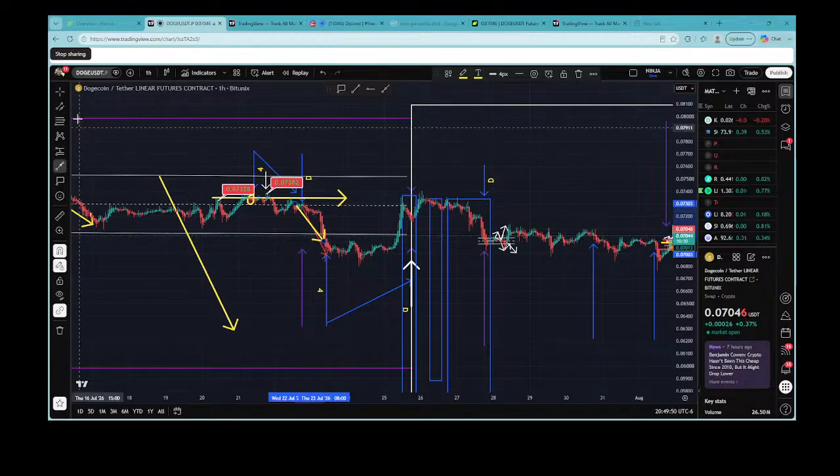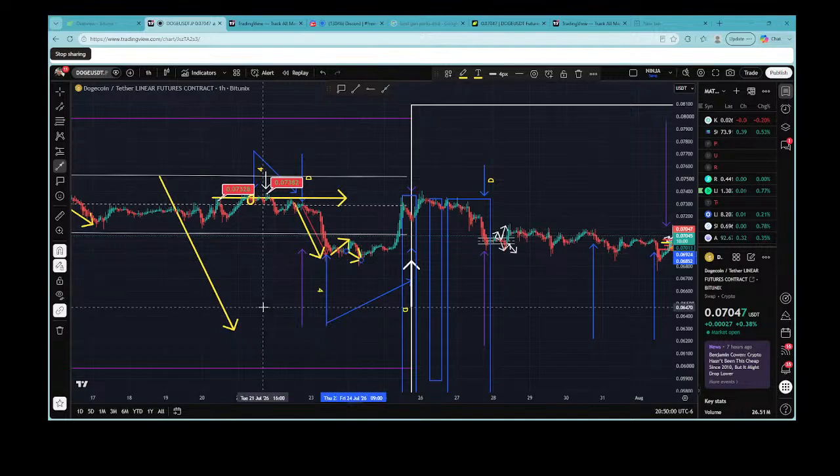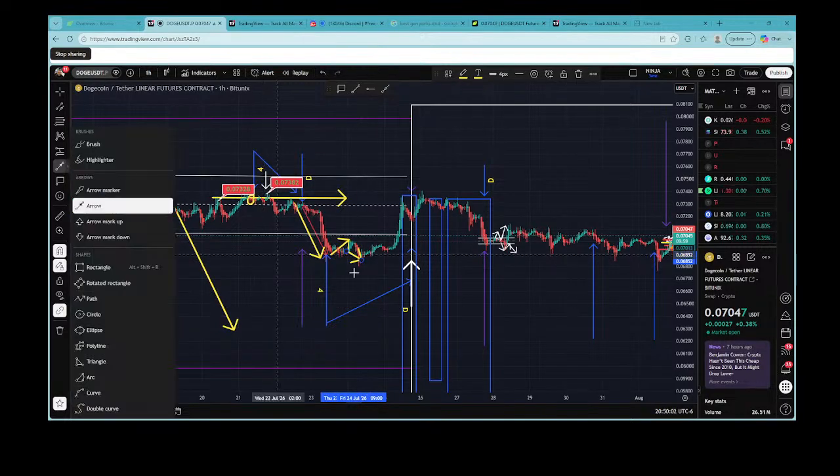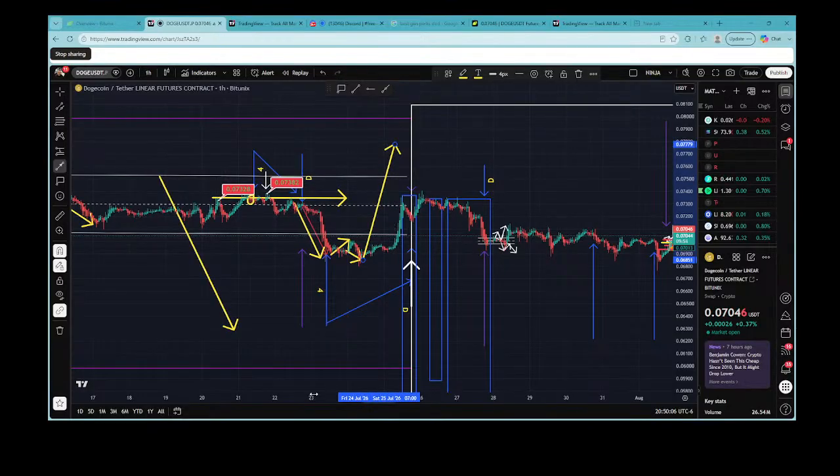Once it breaks through that, that's pretty much it, because the only thing it's going to do from there is the next move, which is what? It's going to retest. If it retests, it's just going to go right back to where it just hit. And then once that's done, there's your 3 moves. What's next? Move to the top.